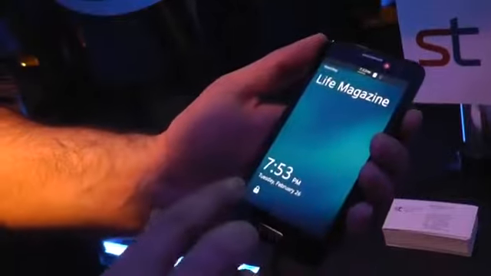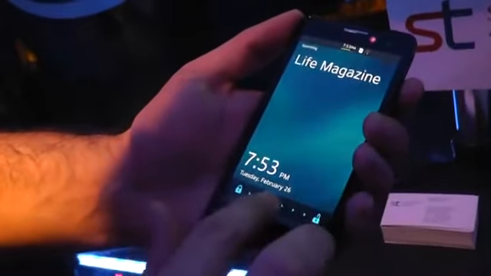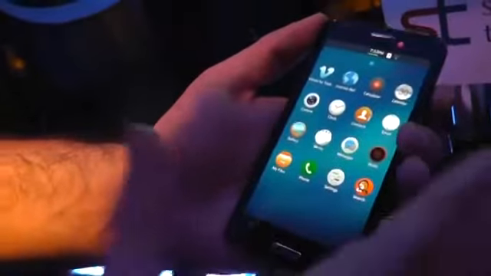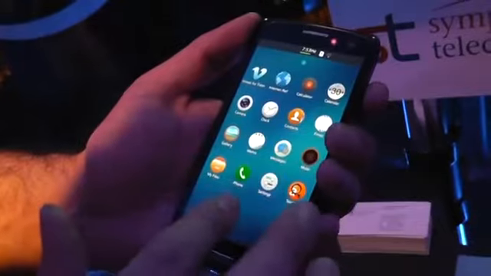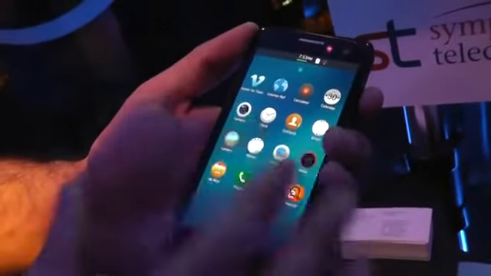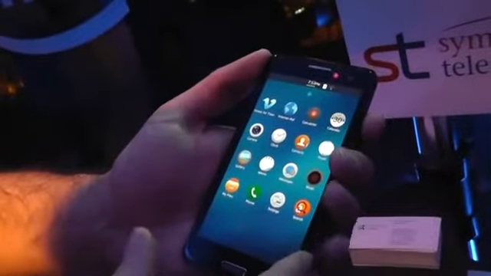So if I close it, turn it on. So this is our lock screen. I unlock like that. Takes me to my home screen. I only have one page of apps. This OS, unlike Firefox for example, can do native apps, web apps, and also apps that are a mixture of the two.